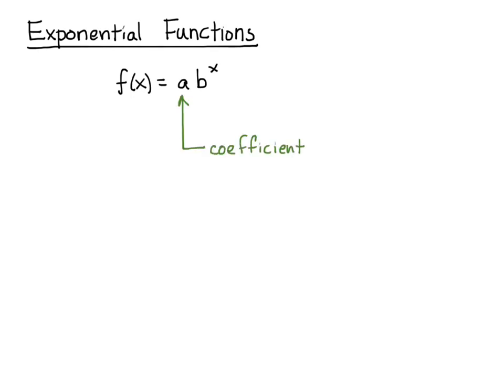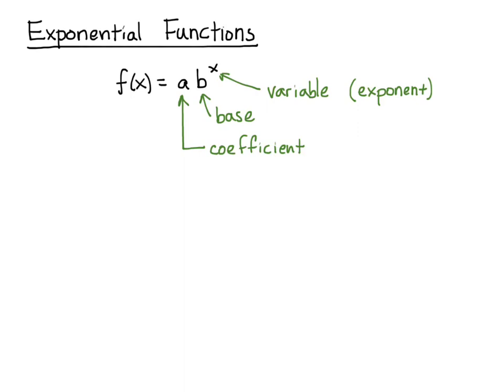Okay, so let's talk about the exponential function a little bit more algebraically. All right, so this is the form generally. What we have is a coefficient, what's called the base, and then the exponent is the independent variable. So we can refer to x as either the variable or the exponent. The base b, in exponential functions, is a constant, and a is a constant. So we have two constants.